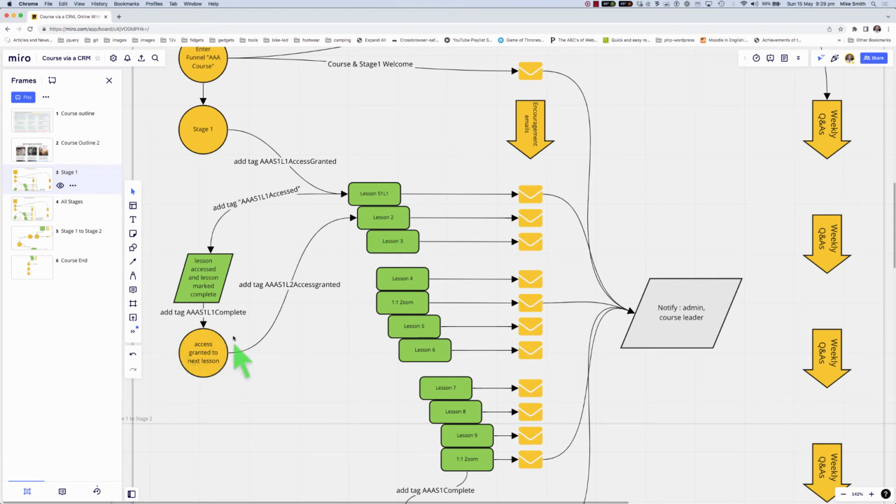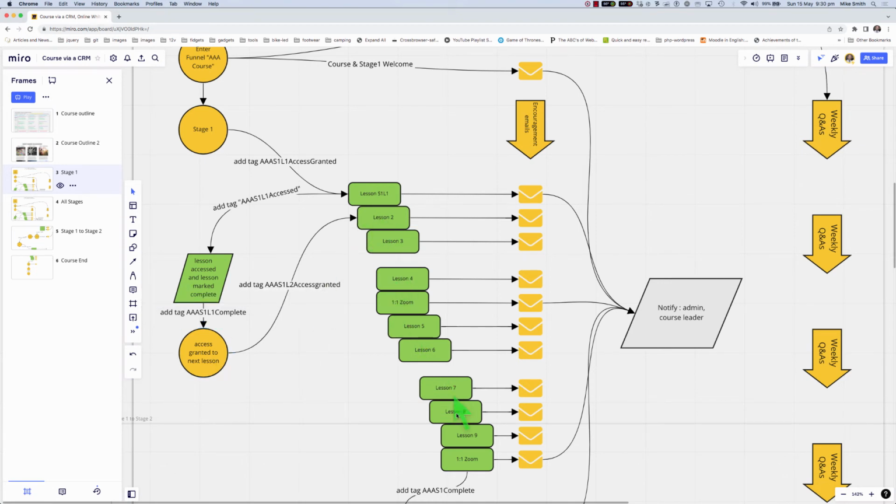But this is a function that would force progress in a sequential manner. And the only reason I've left this function in here is in case we need it at some point. So just to show that it's possible to force a student to go through the lessons in order and finish one before they go on to the next one. But what in fact we will do is just give them access to all the lessons and then only use this function if we need it.